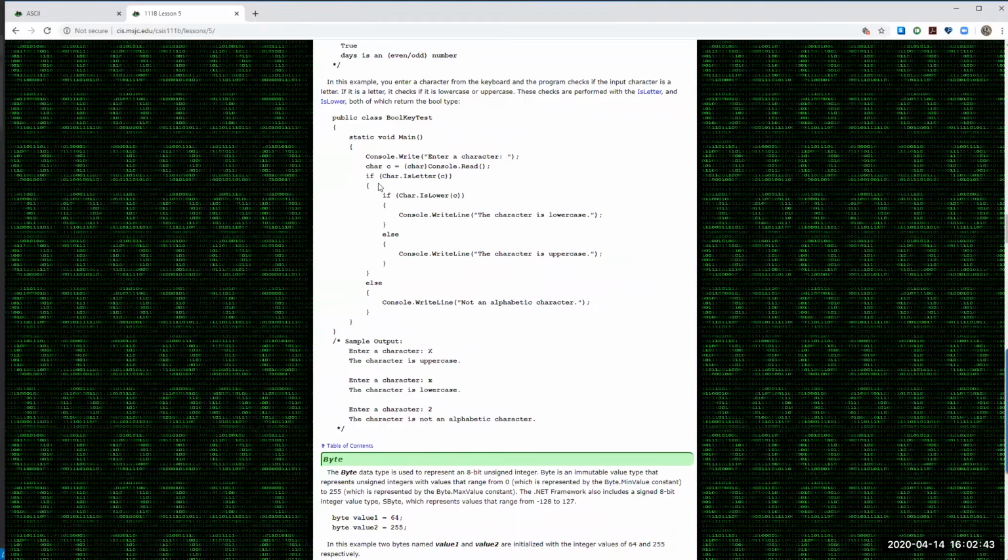So it's always the curly braces that determines the beginning and the ends of those blocks. So that's ifs and else will always have one or more lines of code as a result. And those are just referred to as blocks of code.